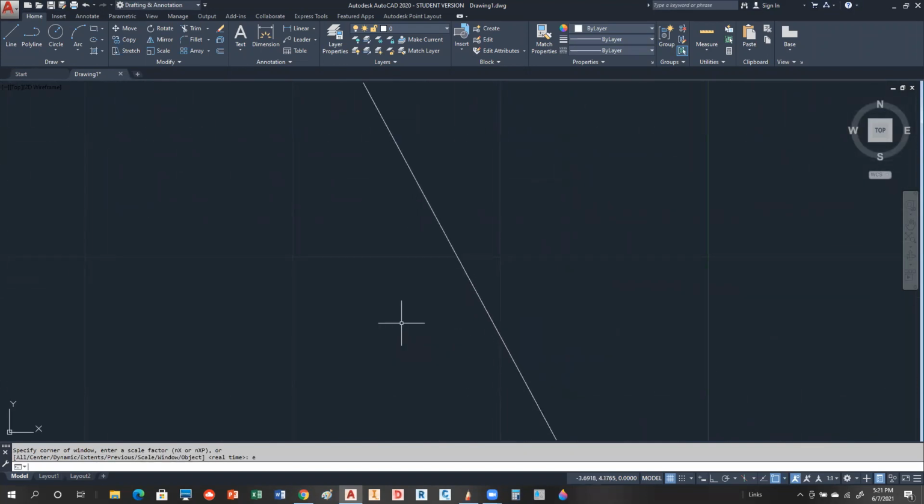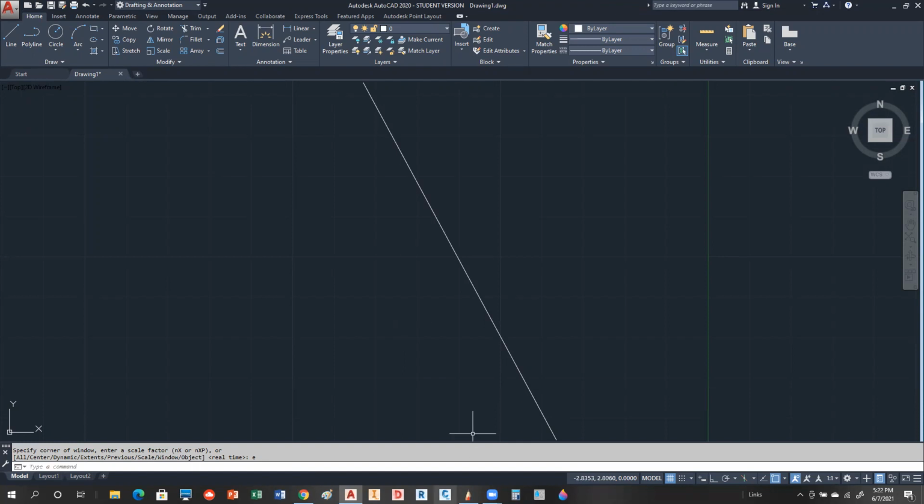But we're not going to be utilizing limits all that much because, well, we will be using it. I take that back. I'm going to have you set limits up because it's a way of setting up the size of your paper. Like if you're working on a 8.5 by 11 size sheet or 24 by 36, you can do it with limits. But what we're going to be doing is using it primarily for plotting. Okay, so that'll be the main issue.